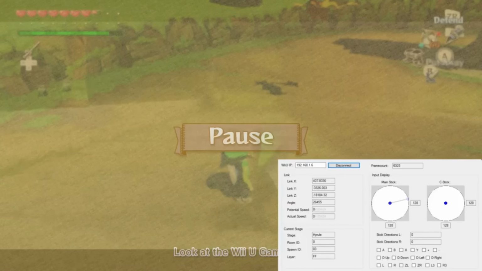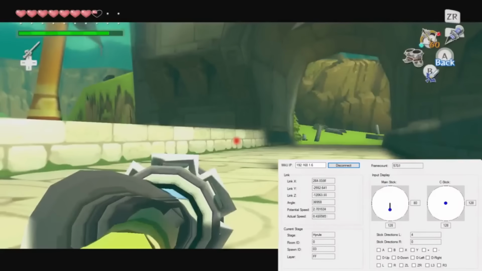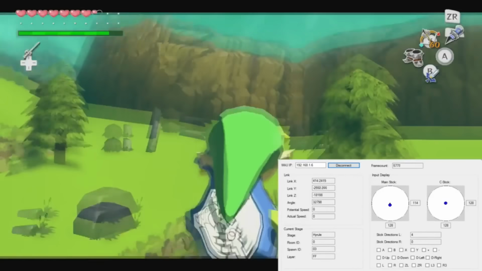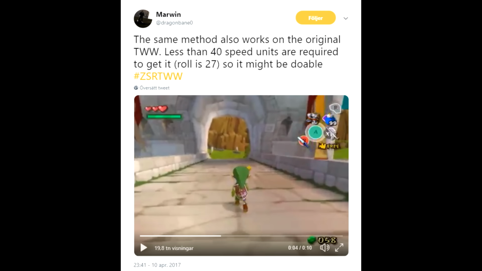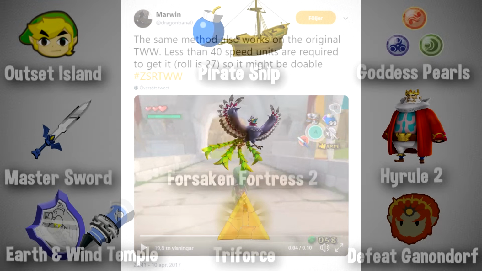So after Girtana got this, Dragonbane could simply get the file from him, replay it on an emulator with cheat codes, then copy Girtana's exact values from the time. And on April 10th, 2017, the day after Girtana got the clip recorded, Dragonbane put out this tweet, confirming that it was possible to do it with just speed and no iron boots required. You just had to be at the exact right spot and within a certain range in speed, and Link could clip through the barrier.